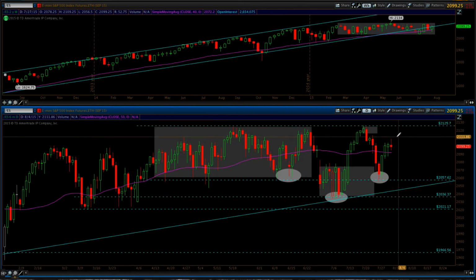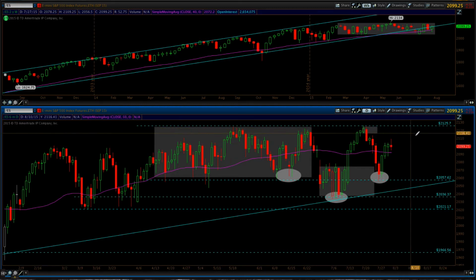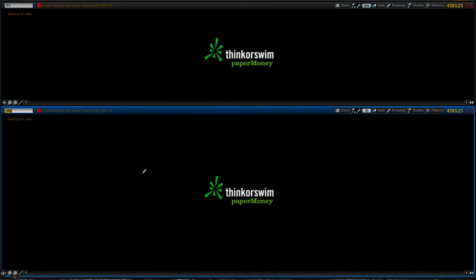I would say this coming week we may push higher a little bit, but what we really want to see, and what would maybe gear us towards getting a breakout, is some acceptance up in this area. We want to see us hold 2120 to 2100, maybe consolidate for a few weeks, and then ultimately break out. So that's really what I'm looking for. But for this week, I think it's more of the same. I think it's just going sideways until we get some more resolution to this range.